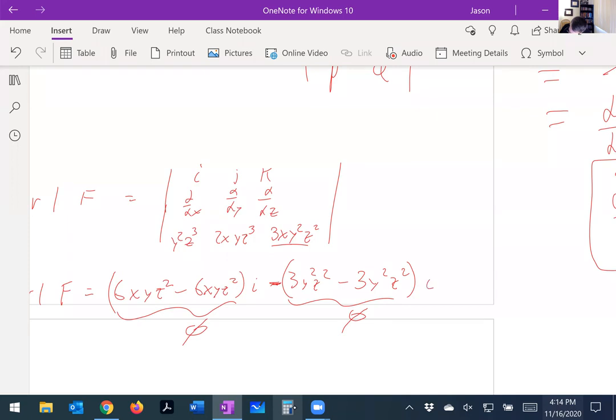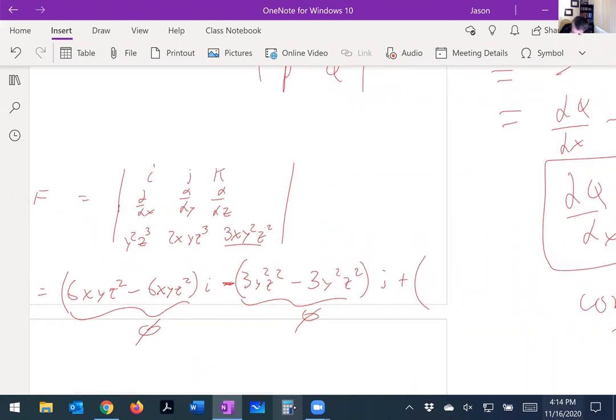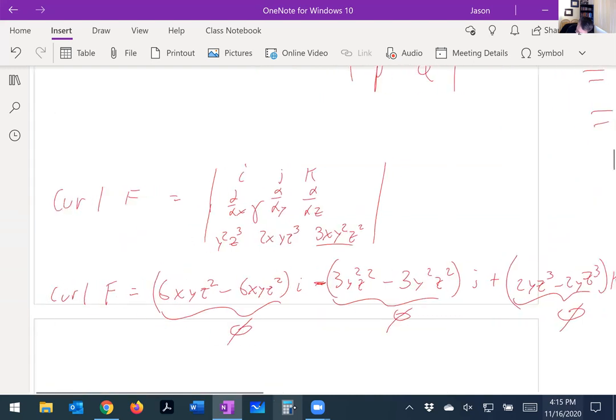So then j, right? Okay, plus, let's see what happens when we do the last ones here. Okay, so this is going to be partial of, we're going to do this, partial of, nope, other ones. Partial of x with respect to this guy, that's 2yz cubed. And the partial of y with respect to y, that's 2yz cubed. Okay, and that's my third 0. So 0, 0, 0. So what do we know?